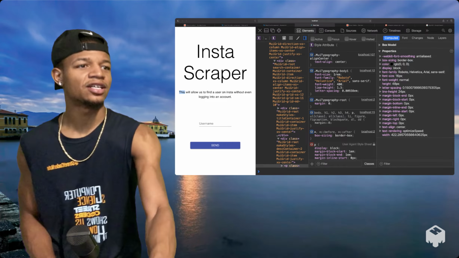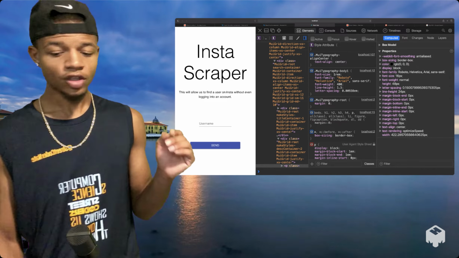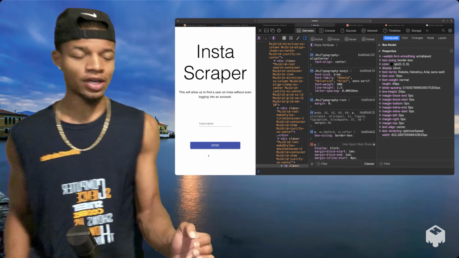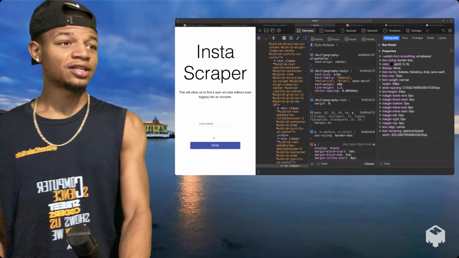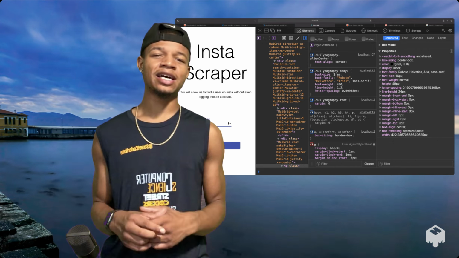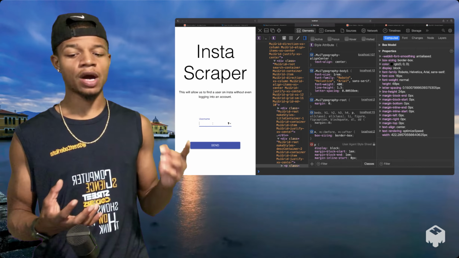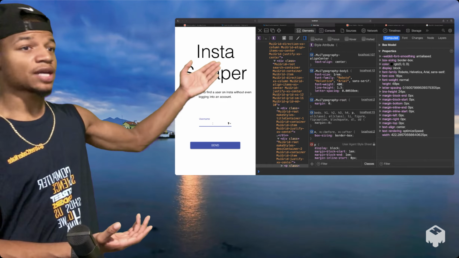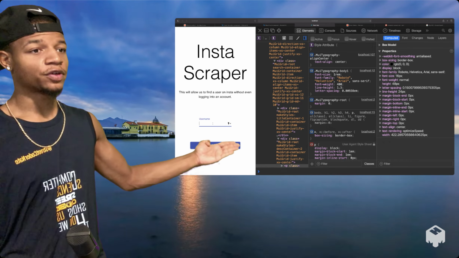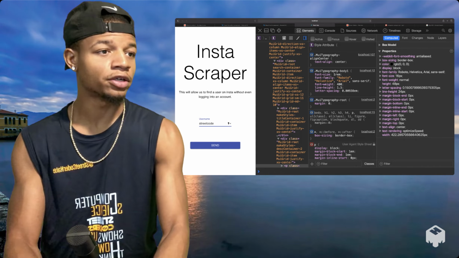Now what our app look like? Our app looking sexy, dog. It's looking real good. Okay, and so our app does what it's supposed to do. And I mean, at the load, when the page loads, it's the load screen. Like, remember when we described it in the first video when we was getting the idea down, or the design and the idea, when the user comes to our home screen, we want them to see the Insta scraper title, the description, an input box, and then a button for them to search the user. So then they can search the user, street coder Nate.